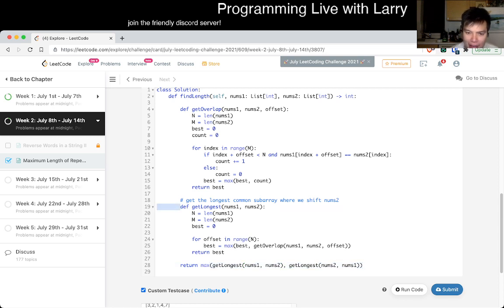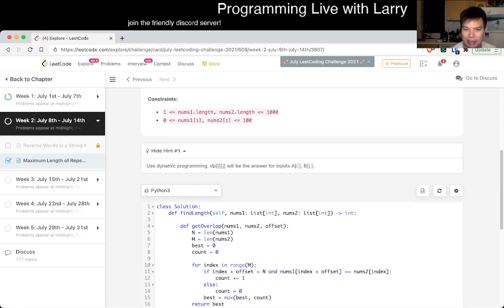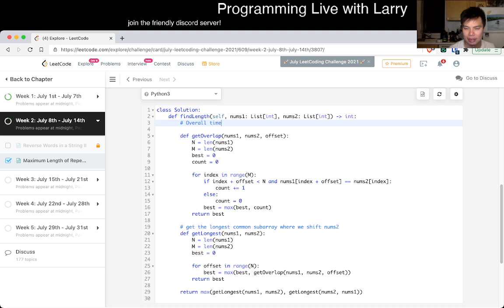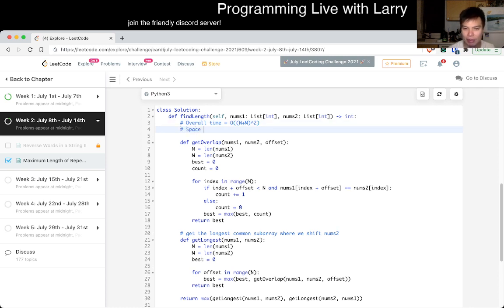And then here, this is going to be an obvious O of n time because the loop iterates O of n times because you have a for loop. And here you iterate O of m times, say n plus m, because whatever's shorter, I suppose. So this is going to be n squared and we only do it twice. So at the end, this is going to be n plus m squared, roughly. So overall time is O of (n plus m) squared, and space is going to be O of 1, right? Because we just keep pointers and have a couple of variables. Yeah, so that's all I have for my code.